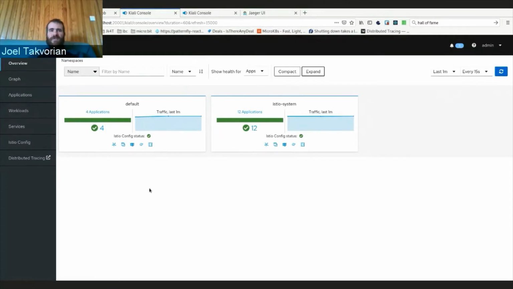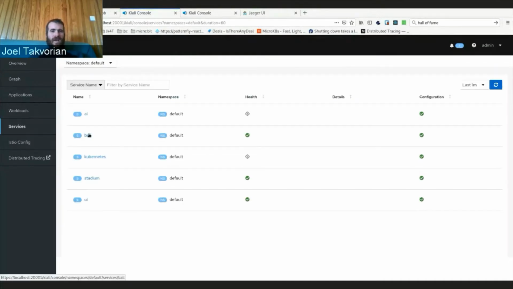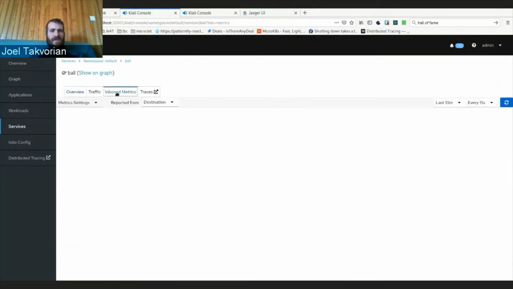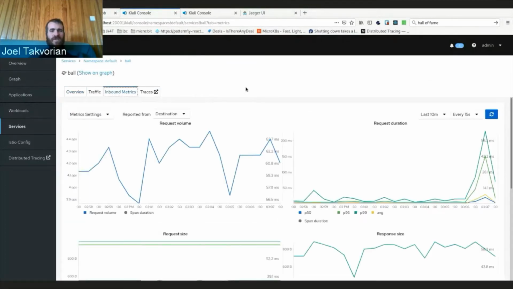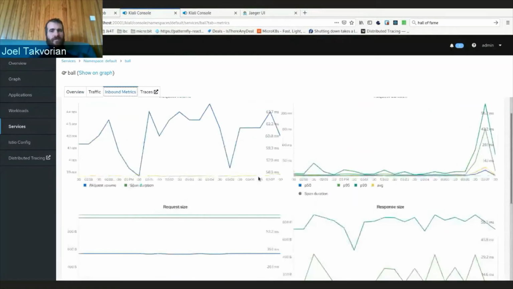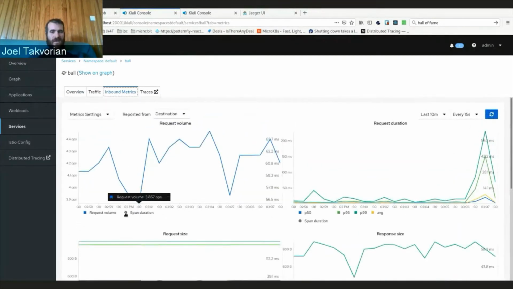It's some work that is going to be continued over several sprints, but for now what I can show is some tooling to help with the correlations between metrics and traces. So here is the dashboard of Kiali, and when we go, for instance, to the service list or the applications list, going to the services, I'm picking a service, and I can show the inbound metrics. Here you get the existing page as it has always been. There is a new thing in the legend, which is the span durations.